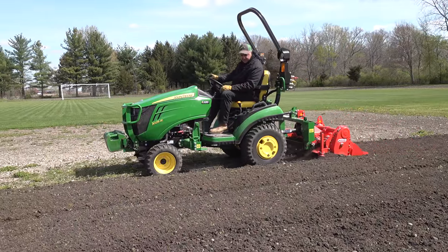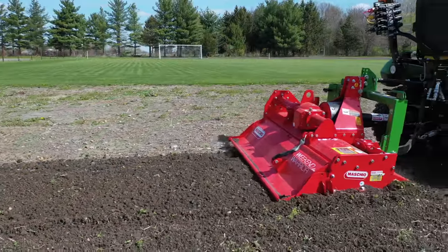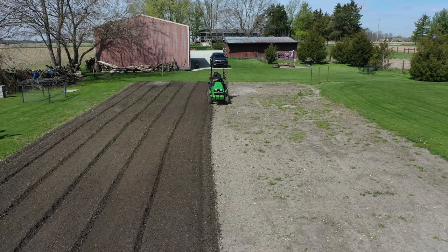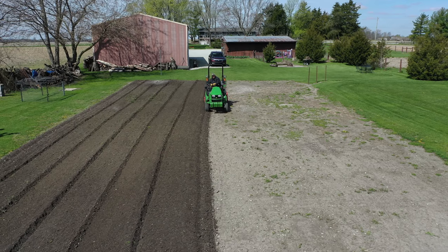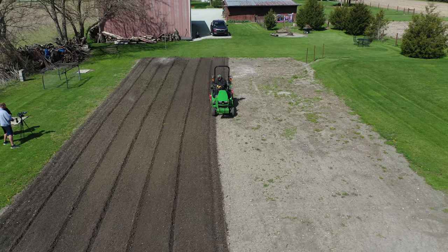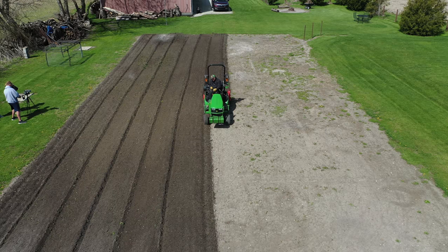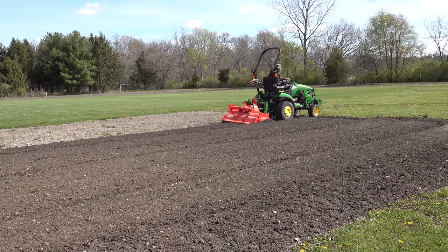Moisture level's about perfect. Looking good. A lot of rocks out here. It's really working the organic matter that is on the surface into the soil. So how long did it take you to do this by hand? I would do it twice a year — in the spring and in the fall — probably a good two hours, because you're going a foot at a time, back and forth. So it was hard work, and probably not achieving the depths that this could.